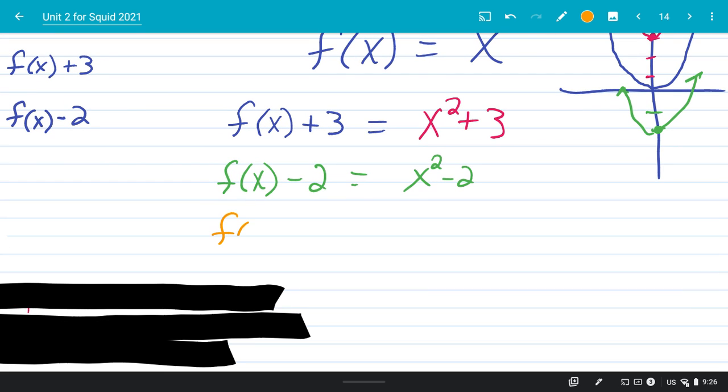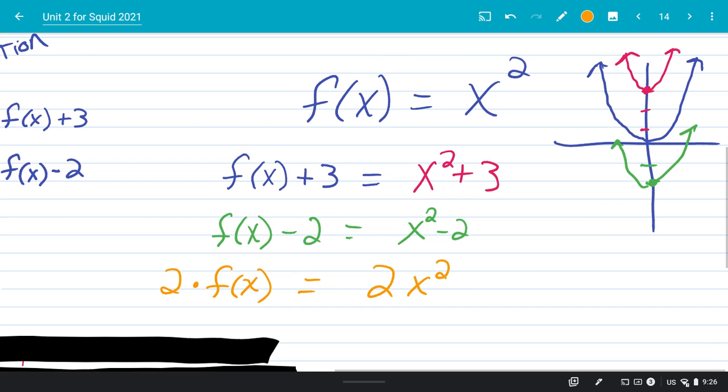The next one, let's say I took f of x and I multiplied it by 2. That would look like 2x squared. Okay. My original was here, here, and here. My new one will be twice as big because it's a stretch. Notice how I took that blue one and basically stretched it vertically. Now, who can tell me why it's a vertical? Well, because it's on the outside. There's no set of parentheses around it. So I know it's outside. How do I know that it's a stretch? Because it's bigger than 1. Are you with me? It's bigger than 1.